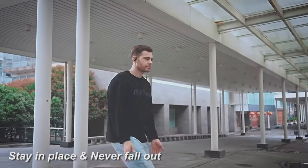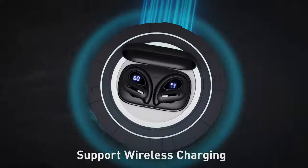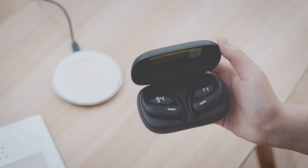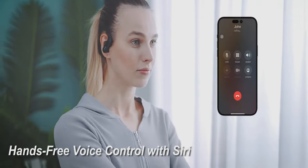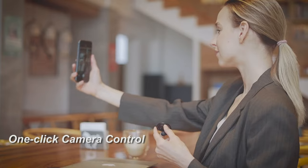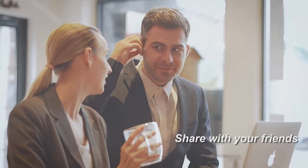With the integrated ear hooks they work exceptionally well for workouts — far better than your standard earbuds. The case uses USB-C or wireless charging. Inside the case it has a dual power display. It also features multiple buttons for commands like volume control and taking incoming calls, and there's even a snapshot function. For the money this is an absolute great buy. And if you have kids, this would make for an excellent entry-level headphone system.